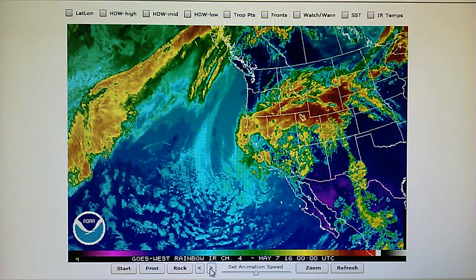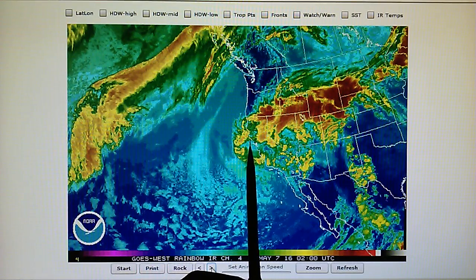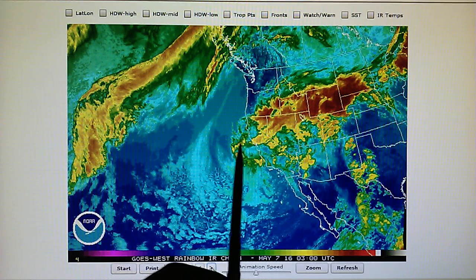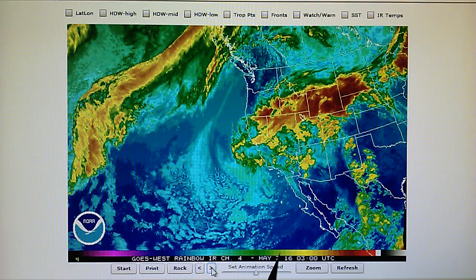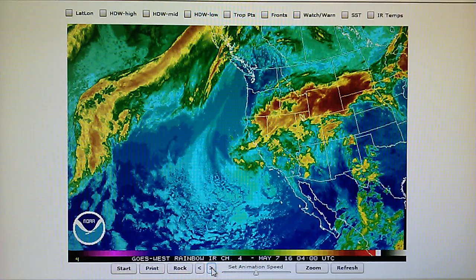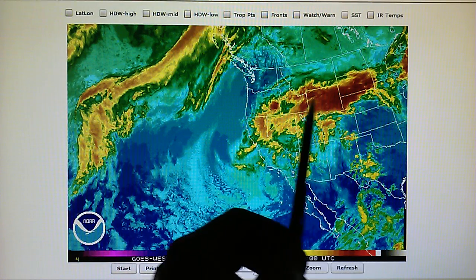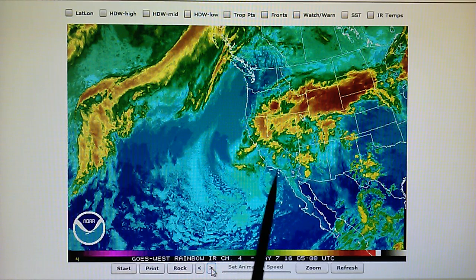Now we have two frames that are the same right there. So they took out the initial hit. There's the second frame of the hit. And then this whole thing just collapses and we end up with a big circular pattern right there. There's a big circular pattern where the transmitter hit right dead center, just right on top of Eureka, it looks like, Eureka, California. And so what's happening is as these severe thunderstorms are wound back around the low, they are systematically killing them off so that they don't bring rain back into California. That's the plan there, obviously.